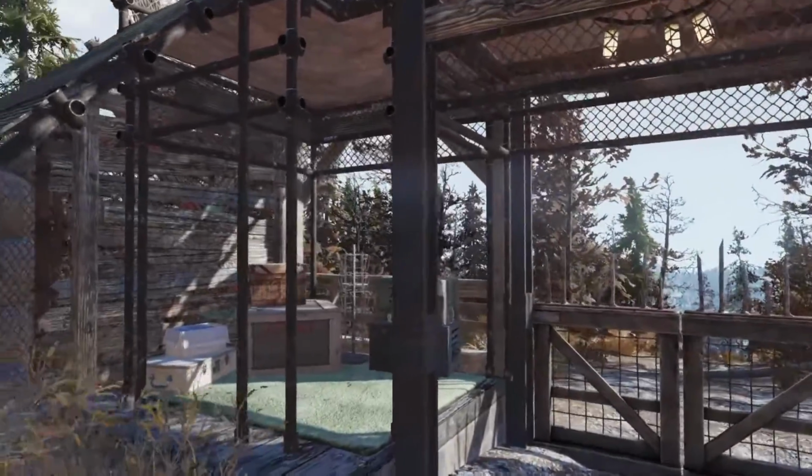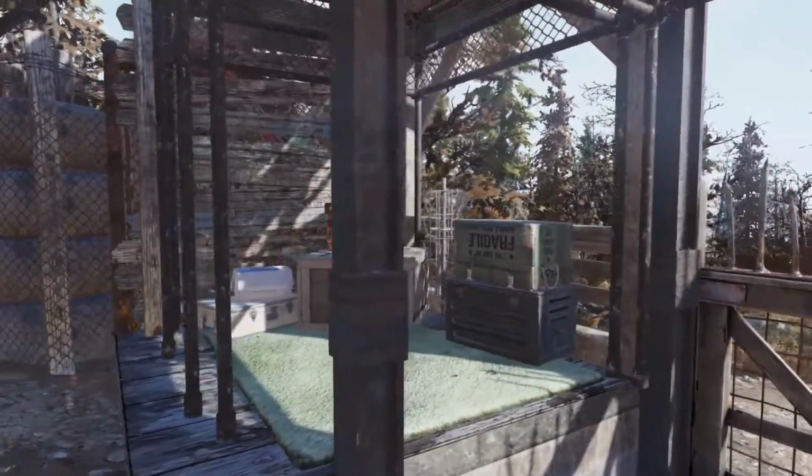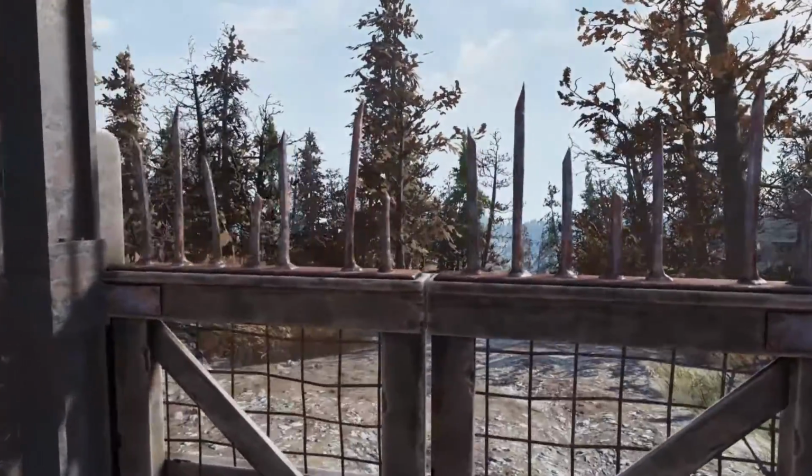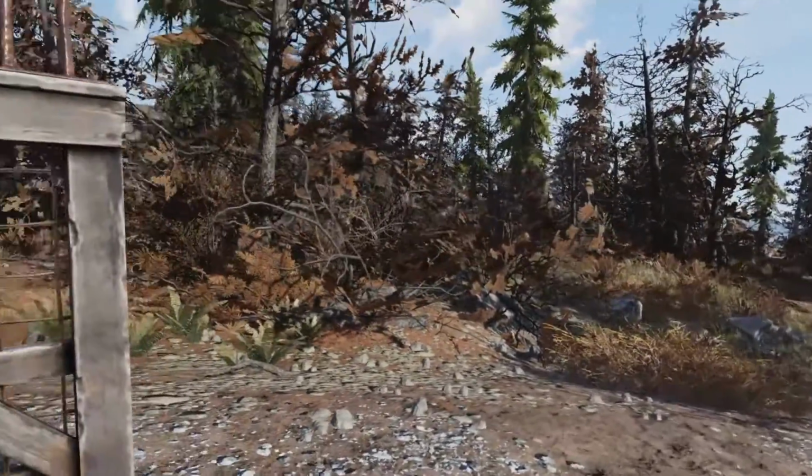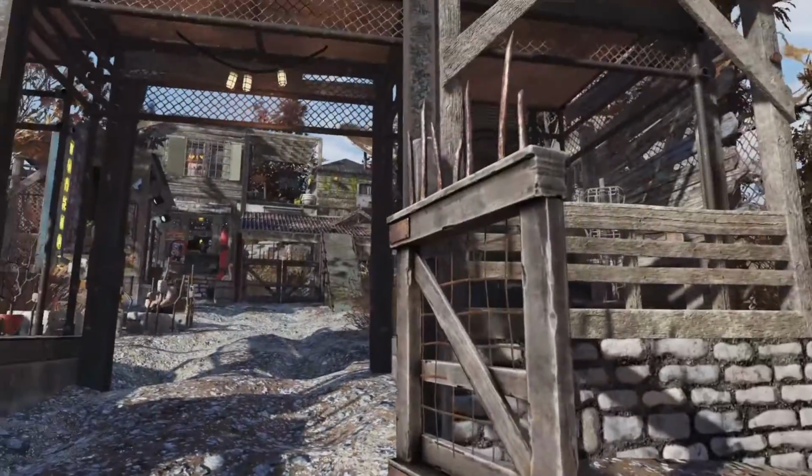As we head outside the southern gate, you'll notice to the left we have a little storage area, and then to the right we have a little defensive barrier. Not a whole ton of decoration here, but I don't really think we need it too much.